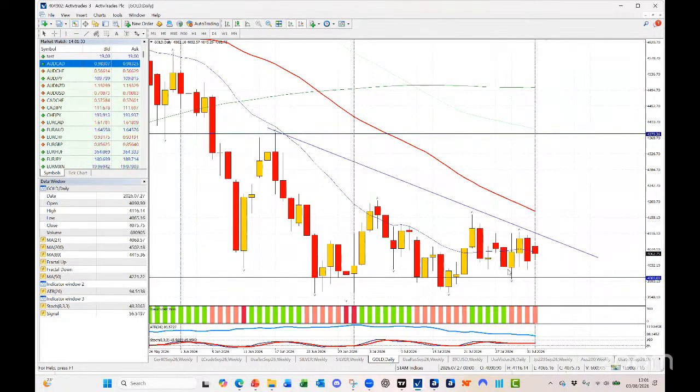And the question then becomes, will it break 4,000 and continue, which is what it should do, or will it just flush 4,000, capture all those short orders that are there, and then bounce back up above the daily 50, which for me would be a real short squeeze and a real move higher. But as you can see for yourself at 4,000, it's squeezing. Let's see what is going to be the catalyst for it to make its move.